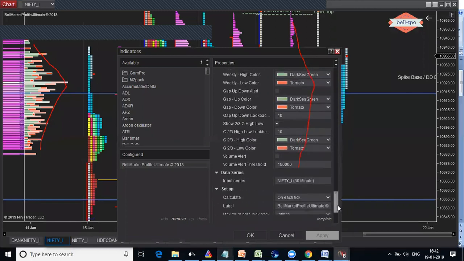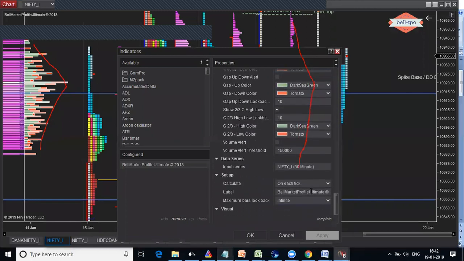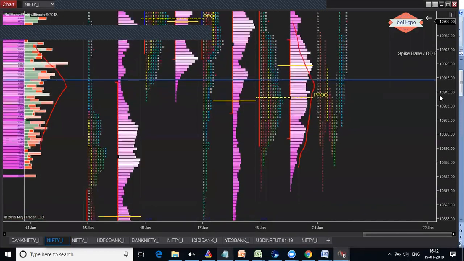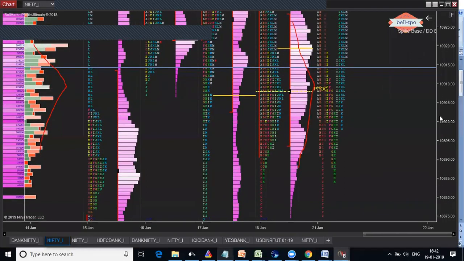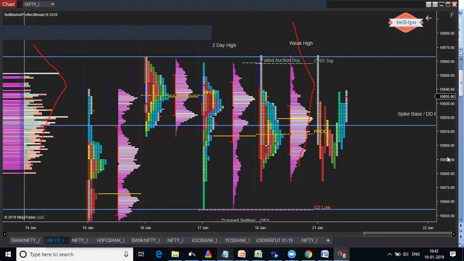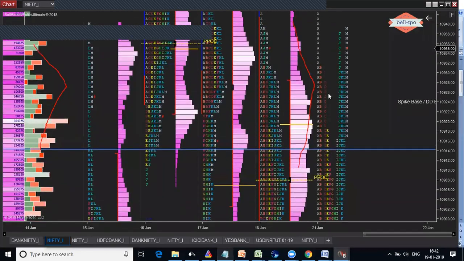And get the relative volume done, make sure that it is set to calculate on each tick, right? If you set the calculation on each tick, then possibly you'll be getting the volume as close as the same order flow volume. It will be as closely matching with your order flow volumes. It gives you bifurcation about how many buyers, how many sellers at each and every price level. These are the actual traded quantities at those trade locations.